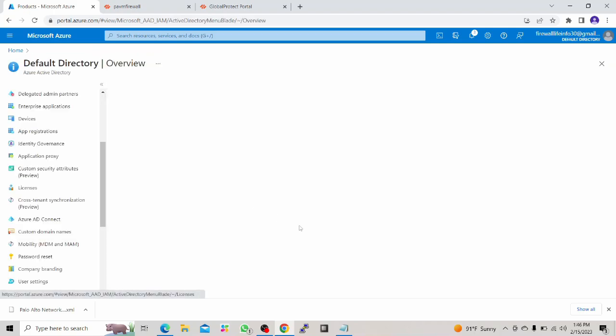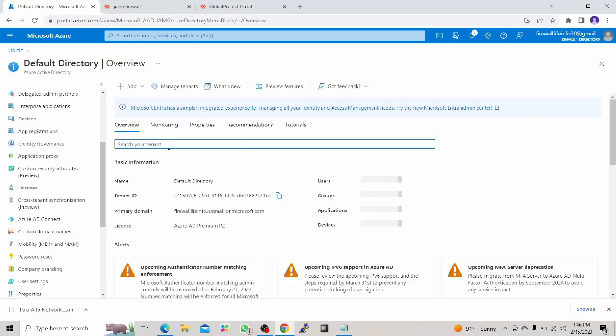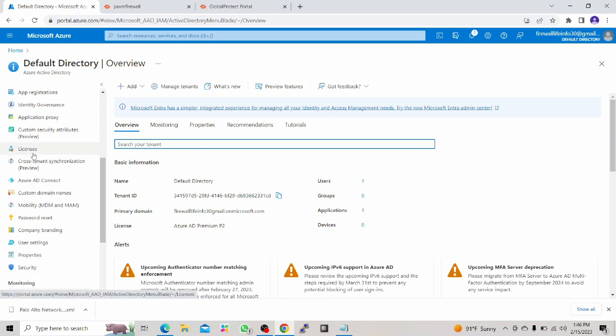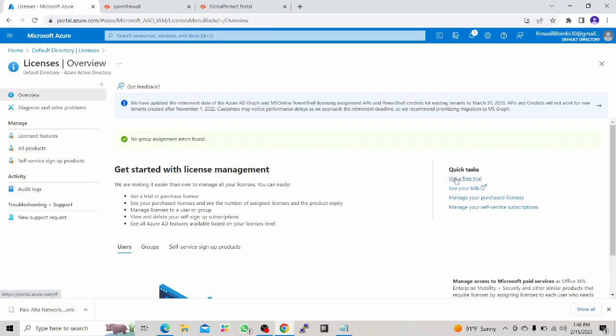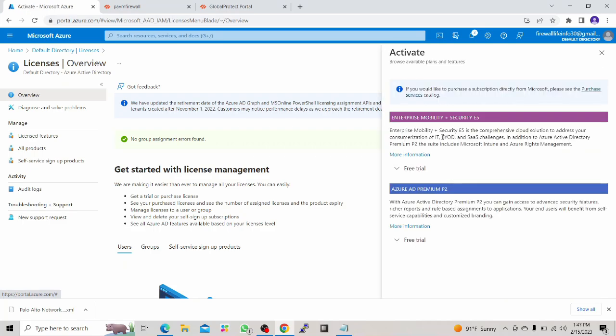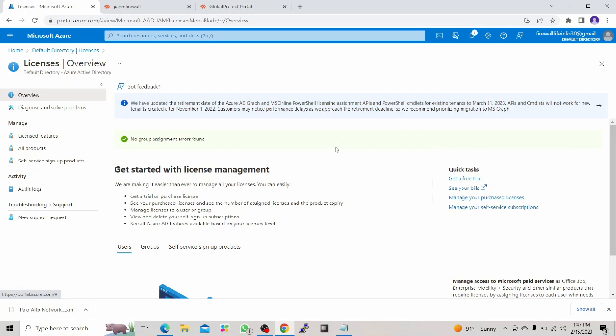If you do not have Premium P2 and just want to test, you can log into Active Directory, go to licenses, get a free trial, and enable Active Directory Premium P2. In order to have two-factor authentication for your Global Protect using Azure Active Directory, you must have that license. But at this moment I do have that.